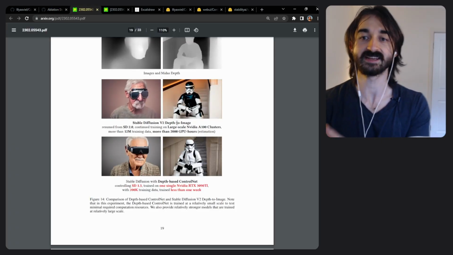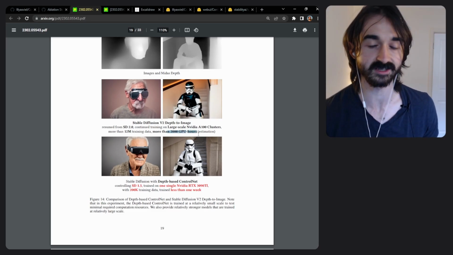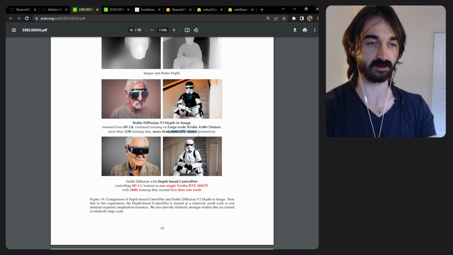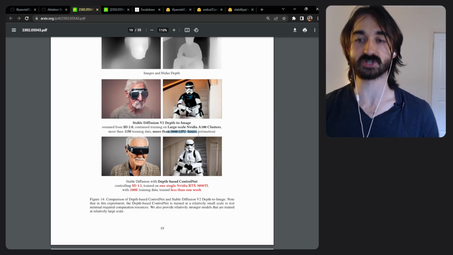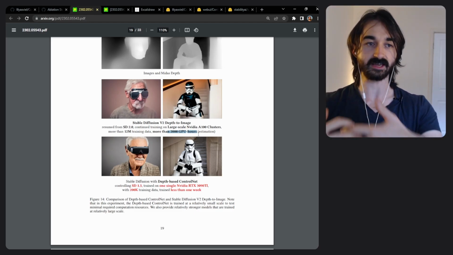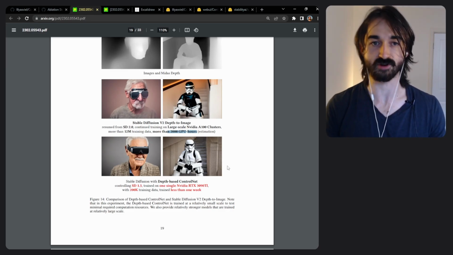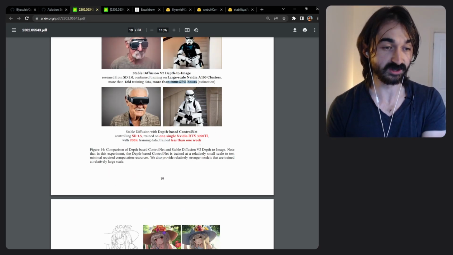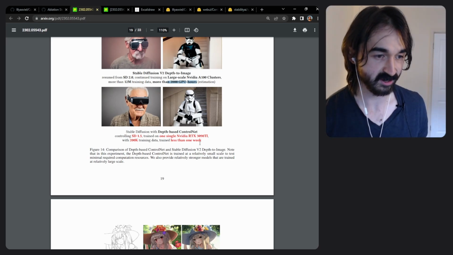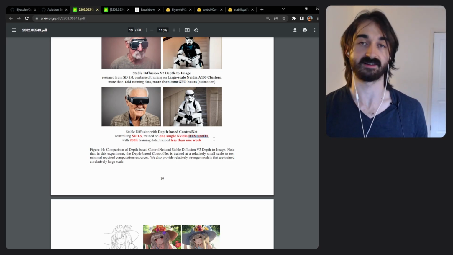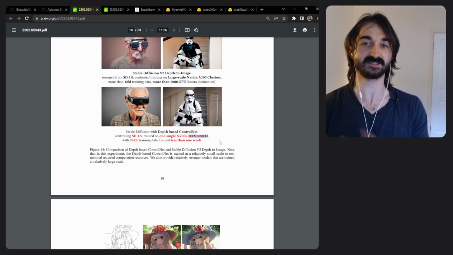That's not the important bit though. The important bit is that depth-to-image was trained for more than 2,000 GPU hours, or at least the authors estimate that's how long it took, and that seems about right, on A100 GPUs, which are really chunky, industrial grade GPUs. 2,000 hours is like 3 months. Whereas ControlNet was trained for less than 1 week, right? That's like 168 hours on a consumer grade GPU.